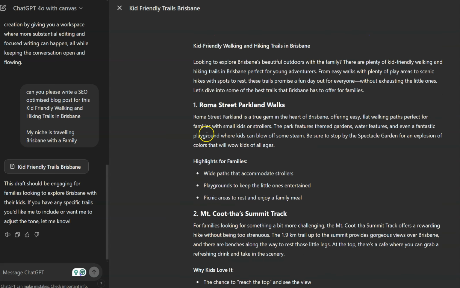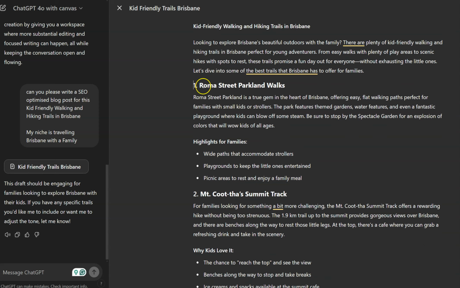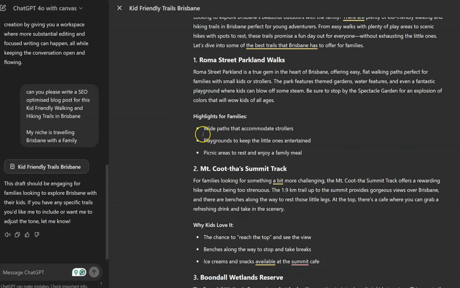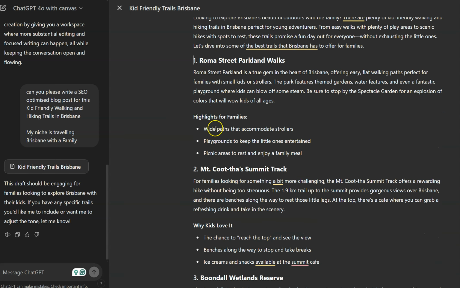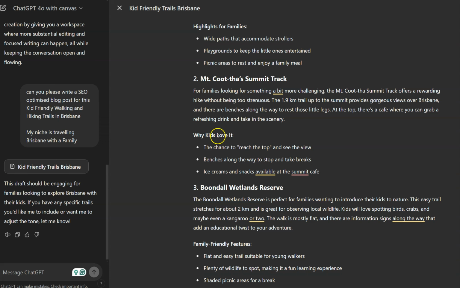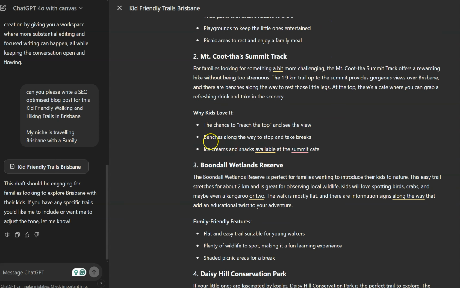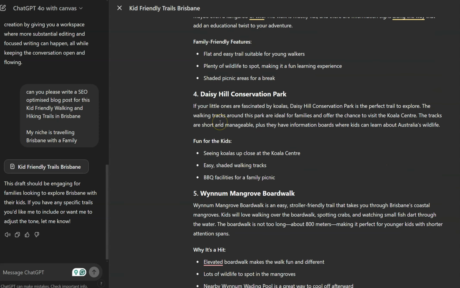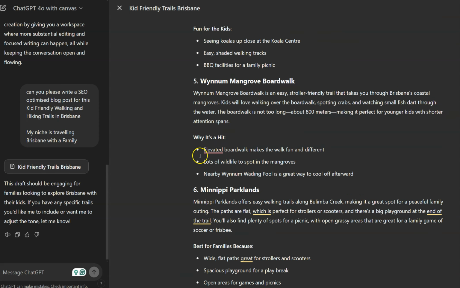So far though, tone of voice is great. It hasn't used anything. It's done the "let's dive in", but that's to be expected. Otherwise, from what I can see there, tone of voice is great, which confuses me because 4.0 isn't the best for instant tone of voice. So it's formatted it. It's only using one H3. I would prefer a couple of H3s. Bullet points, not bad for this type of thing. It is a list, so a list with bullet points makes it easier to read through.